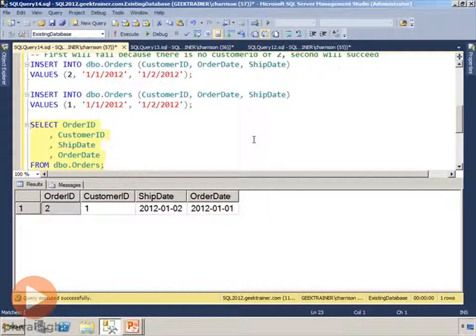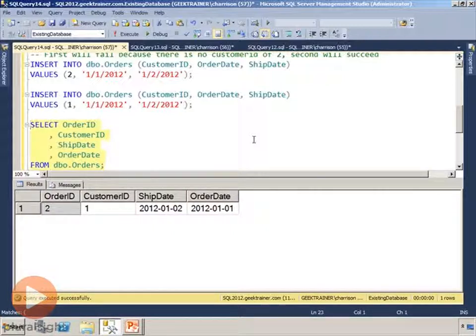Well, the reason that this is 2 is that our first insert statement failed. The moment that you try to do an insert, SQL is going to give you the next available value, and if it fails, it's just going to throw that value out. So there is not going to be an order ID of 1 here. So again, if you're looking to guarantee sequence, you're going to have to write that code on your own. Identity column, not going to give that to you.